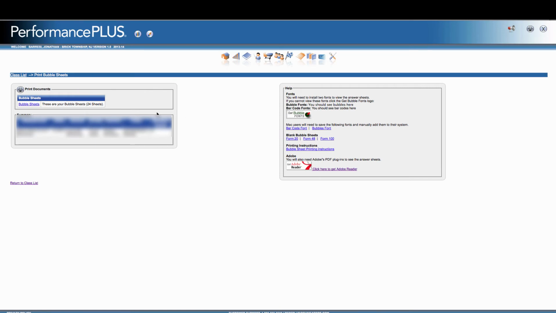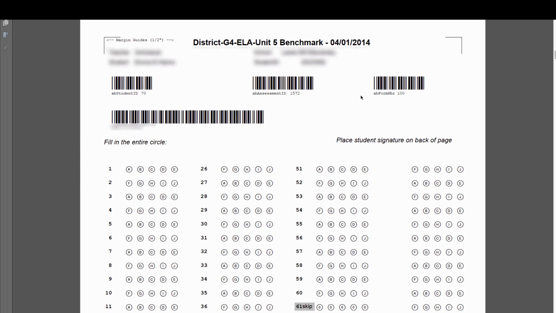And then the next page will have the link for your bubble sheets on it. Now, if you are on a PC, when you click the bubble sheets link to get the PDF of your bubble sheets, it will download and should open in Adobe Reader. And the sheets should look like this. Notice A, B, C, D, E, F, G, H, I, J. So at this point, you can now print these out for your students, have them answer right on the sheet. There's no need to augment the test itself. You can use it right out of the assessment handbook. And then you can scan your bubble sheets in and the system will grade it automatically for you.